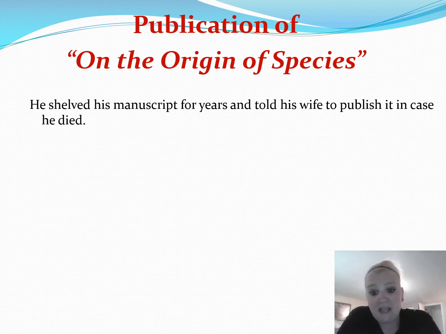Any ideas why he wouldn't publish such a book? Well, you got to think back to the time period in which he wrote it. At the time, ideas about life changing and the beginnings of life were very controversial. And at the time, it could get a man killed, definitely banished. So he told his wife, he's like, hey, I wrote this book, put it on the shelf. When I die, publish it.